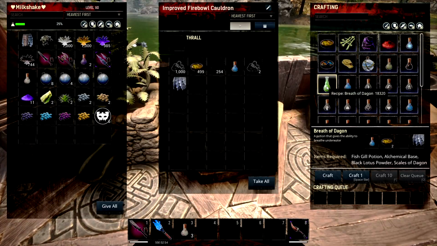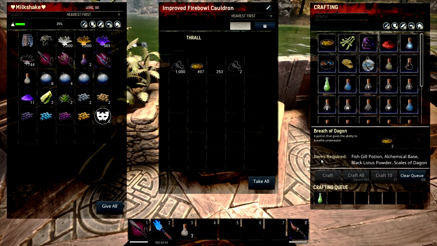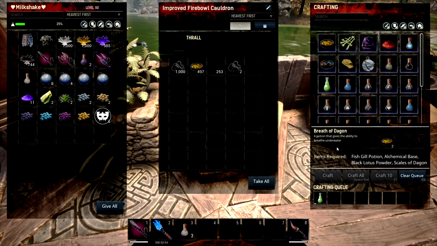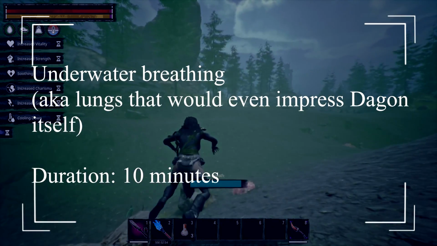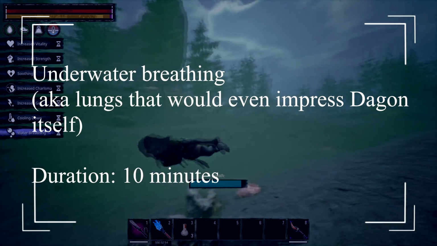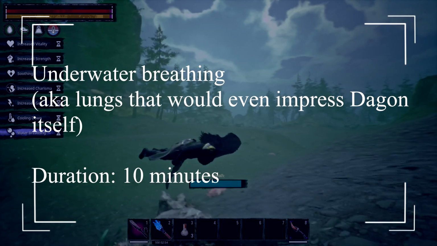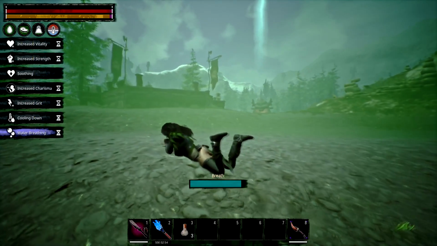To make the Breath of Dagon, we need a Fish Gill potion that I told you to make earlier, 2 alchemic base, 1 black lotus powder, and 1 scale of Dagon. Then you can go ahead and craft this one up. Now this water potion is the king of all water potions. If you drink it, it will give you a whole 10 minutes of underwater breathing. So you can go happily around and be a little mermaid person like you are.